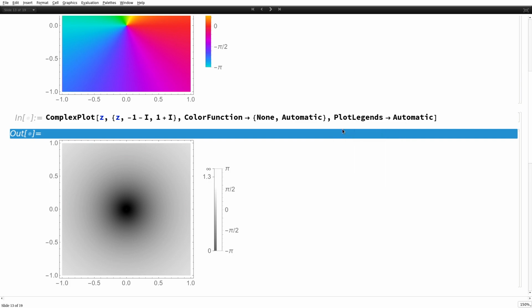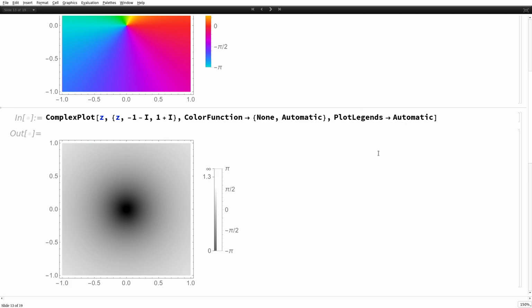We can add the absolute value of the function to this plot, and the way we do it is by shading the plot. So we apply shading on top of the color. The mechanism by which we do it is the color function, and for this plot, the color function is slightly different. It's a list, where the first element is the traditional color function, and the second element is a shading scheme, which I'm going to get to in just a second.